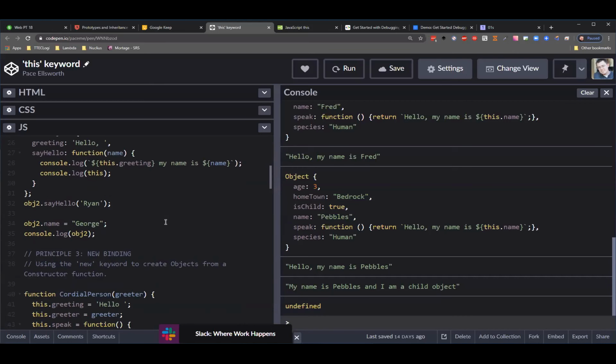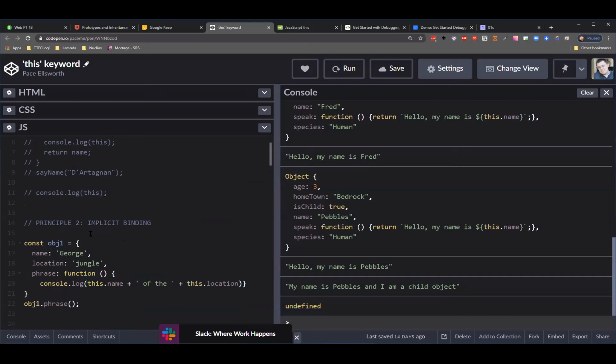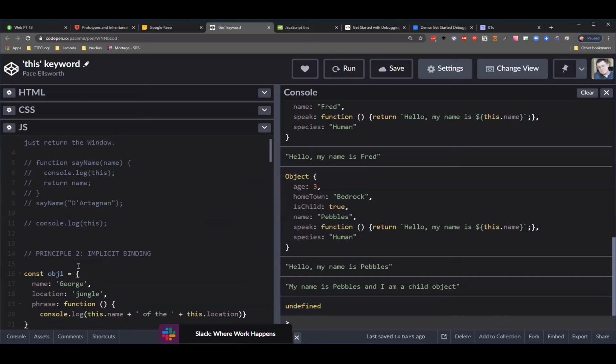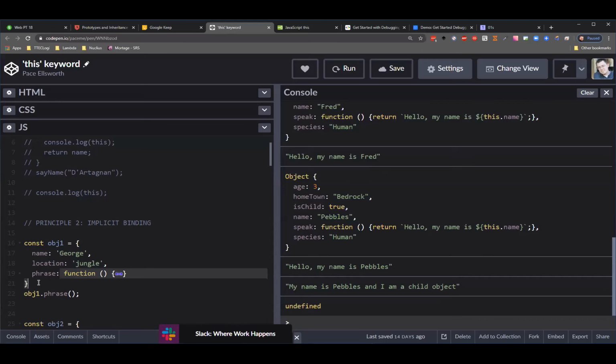All right. So our first one was the global, and our second one is the implicit binding in a named object. Okay. So an unnamed object is the window. A named object is some custom object that you make. Give it some explicit key value pairs. Key value, all right? So there's a key value pair right there. I can even collapse that. You can see that a little bit more easily, right? So you can have a function as part of a property.